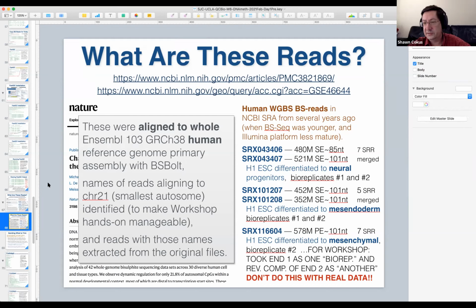I took the names of those reads, went back to the original files, pulled out those reads and made subset files of just those. So we know a priori that they're all going to align just to chromosome 21. That gets the files to a much more manageable size, because we can't wait for hours while alignments run. We're going to need to do operations at several stages, and we need files small enough that the operations complete relatively rapidly. So that was how the sample data for the workshop was constructed.